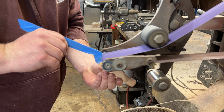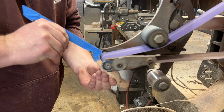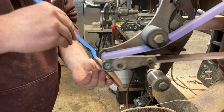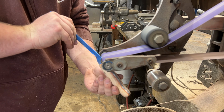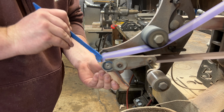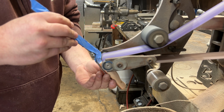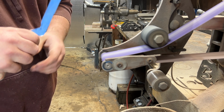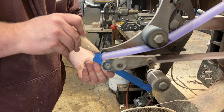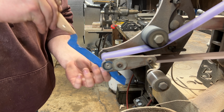After shaping that handle for a while, I'm here and in full focus, making sure to get all of those tight radiuses nice and radiused out with the small wheel attachment. If you guys are interested in the small wheel attachment, I will go ahead and do a video. Just let me know in the comment section down below to do a whole video focused around the small wheel attachment and all of its uses. I actually have quite a few uses for it in this video. You'll see later on, I will bring out the small wheel attachment again to put in all the serrations.